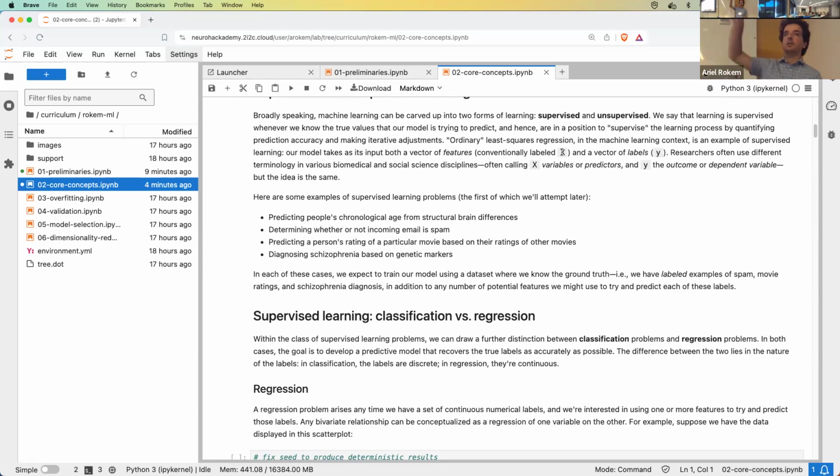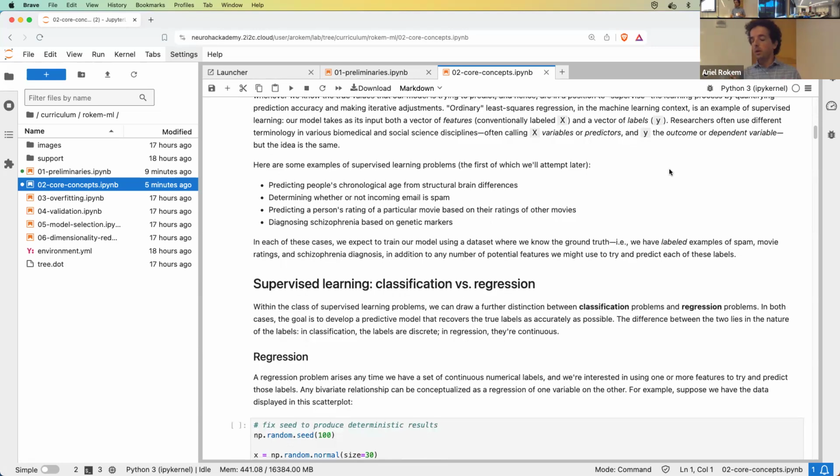It'll have a number of rows that is the number of observations, subjects in the setting of the ABIDE data, and it has a number of columns that in this case is 1440, which is how many regions we have quantified different things for. And then y will typically be a column vector with the number of rows being the number of subjects. So we have an age for every subject in this data set.